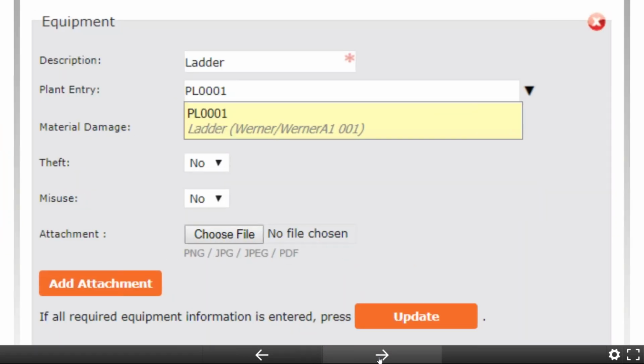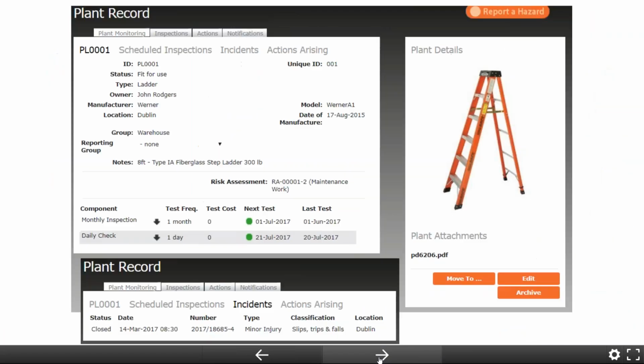Now, if an incident was to occur that involved a piece of equipment on your site, using this simple drop-down menu, you could simply tag the piece of equipment for that particular site, department, or division, tag that into the incident event, and then what's actually going to happen is as that investigation progresses, it's going to be tracked against this piece of equipment. So you're not going to have individual incident reports and whatnot floating all over. Essentially, there will be one incident report, but that will be shared to various areas of your system.